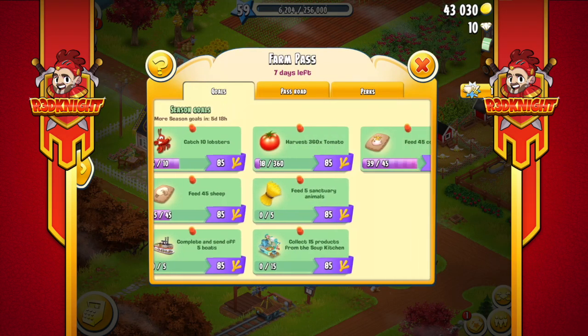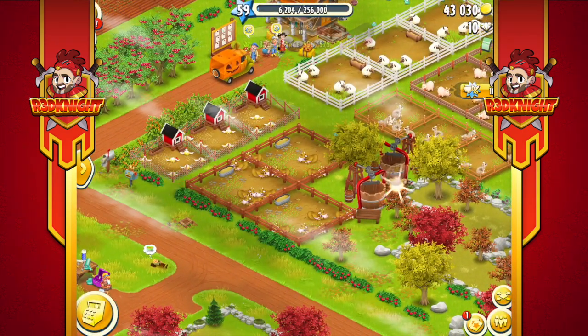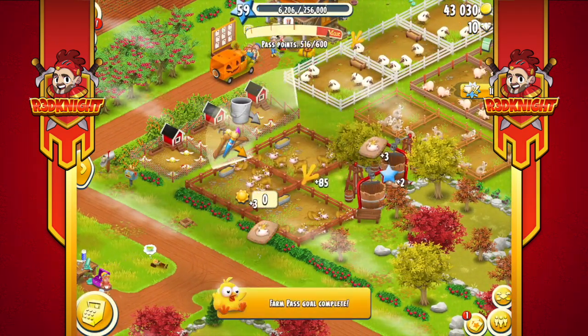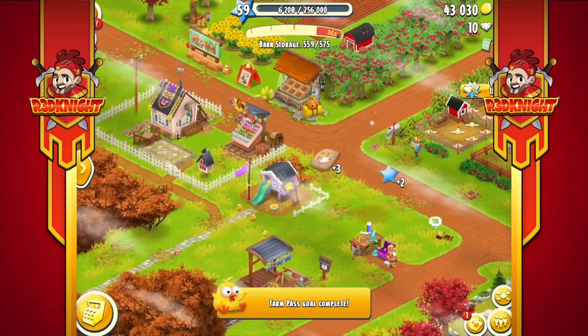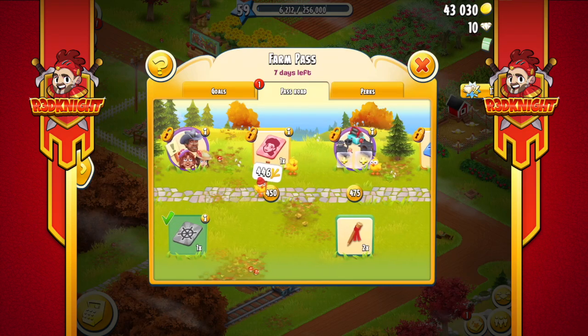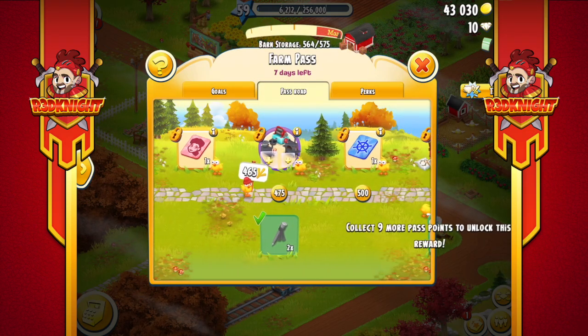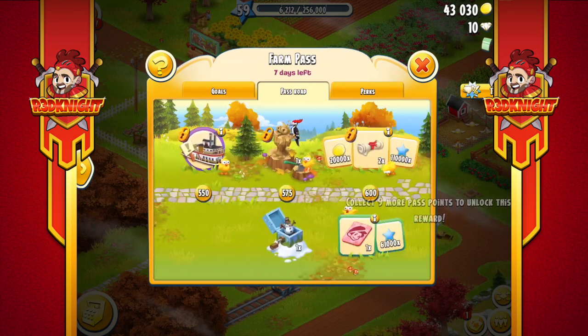One duck trap, 10 lobsters, tomatoes, 45 cows. Okay, there we go. I think we can get some done there. That was easy. Yep. Getting closer, closer, closer. Yay, there's another one. And how many? We come on too slow.